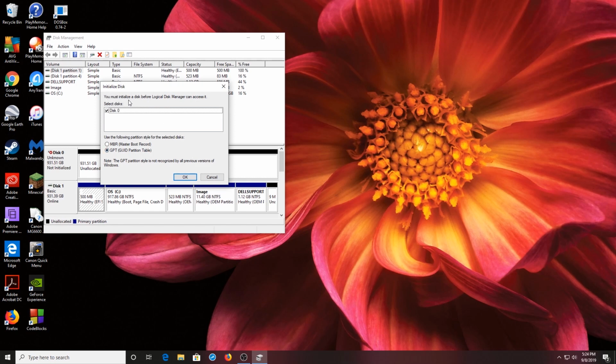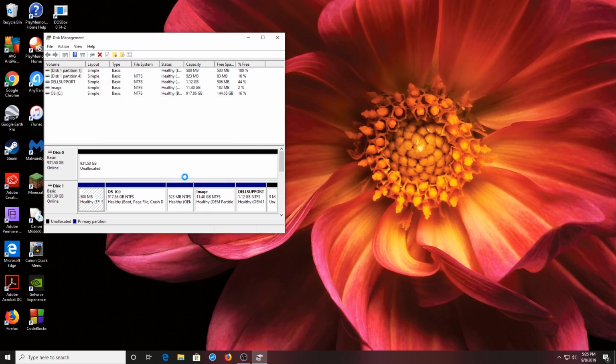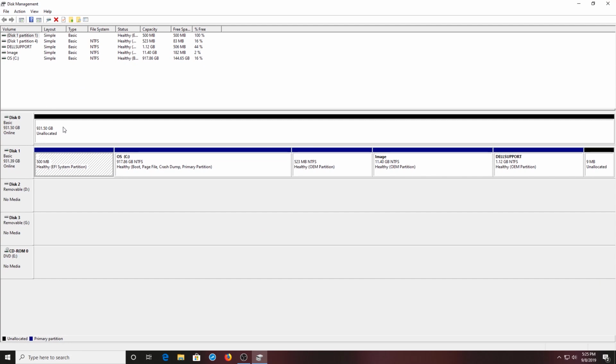It first says you must initialize the disk before Logical Disk Manager can access it. So this is basically telling you that it sees that you have a new drive, and that you have to format it first. You hit okay, and opening this up, you see this is the unallocated hard drive, the solid state drive right here. Your other drives, your C drive is there, and everything else is kind of installed. But this is showing that, yes indeed, you have an unallocated drive, and you could click this and then format this from this disk management screen. And once you format it, you should be able to use it as a secondary drive.